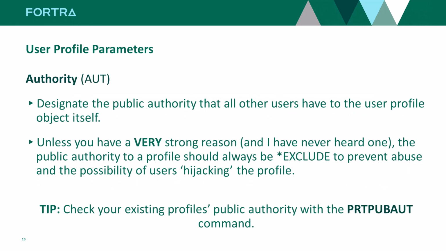Another attribute on the create authority for user profiles is the authority attribute. This actually designates the authority public will have to that user profile object. It does not, which is very confusing, set the authority the user profile will have to other objects on the system. There's never a reason to set this attribute to anything other than exclude.